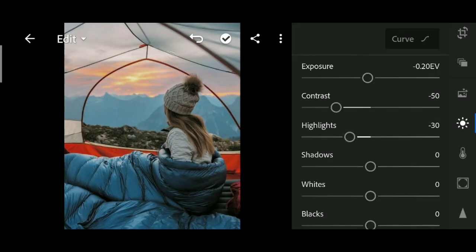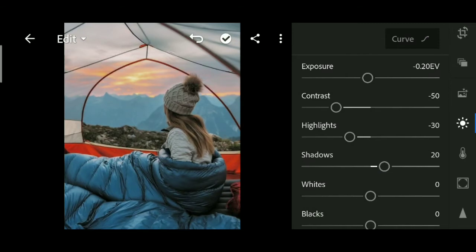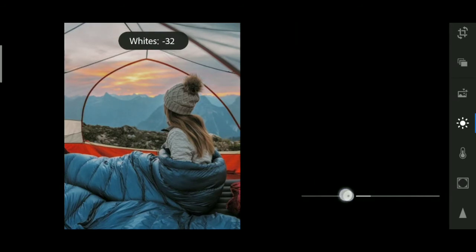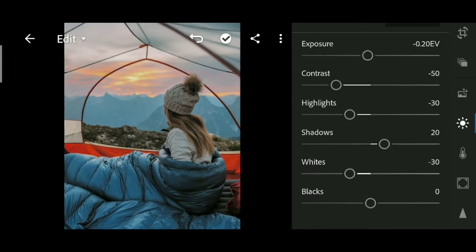Shadows to +20. White to -30. And black to -60.